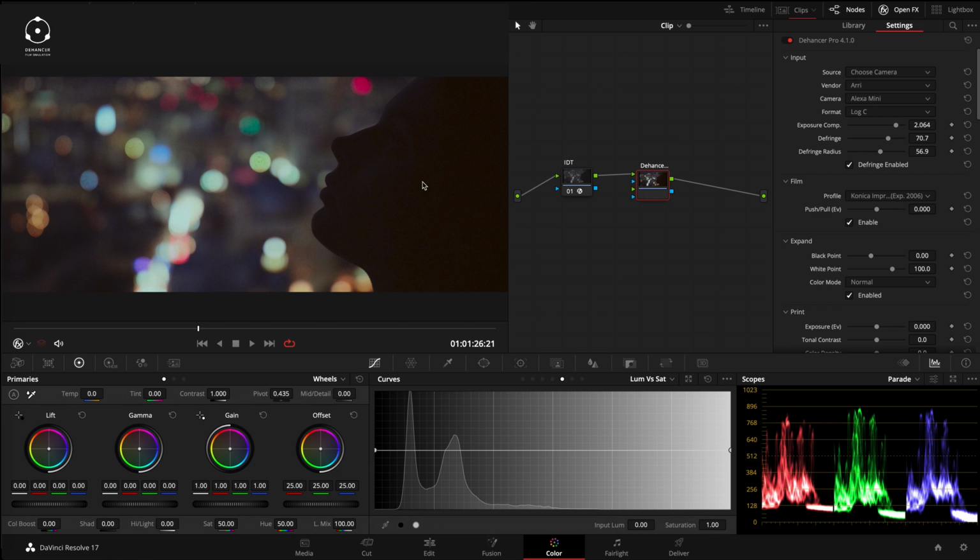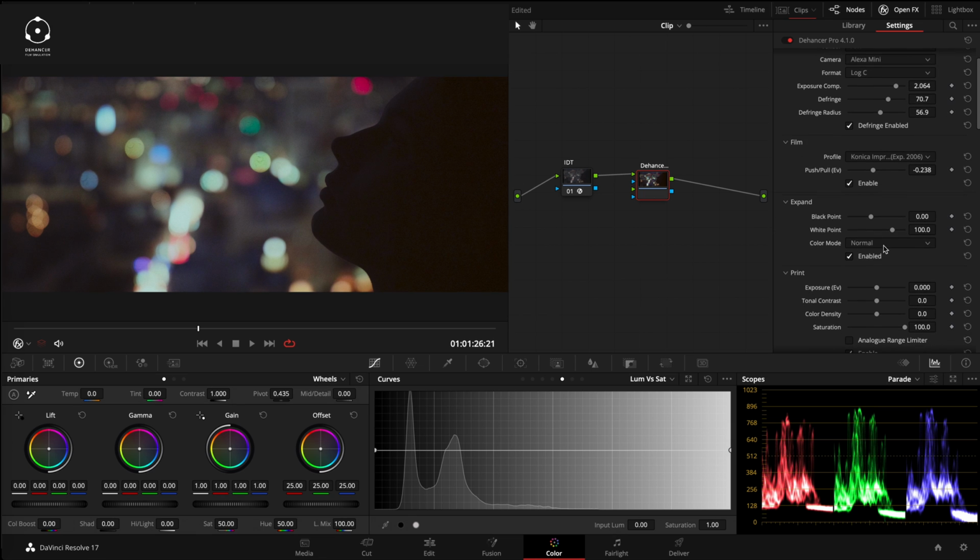I like how the magentish areas are working right there. And you got the push and pull if you want to have it applied in a stronger or less strong way. Then you got the expand if you want to set your black point for the film emulation in a better way. I will set it to perfect 0 right there. And the white point too.